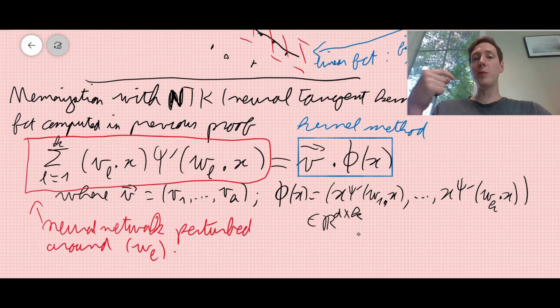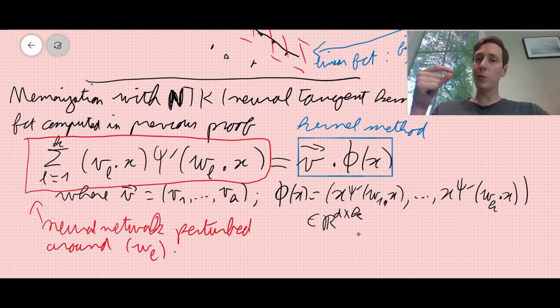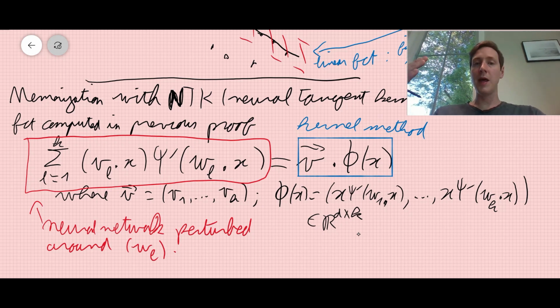The question of memorization with NTK is, can you memorize if now the W's you're not optimizing over them, but they are taken at random? So you have a random initialization and you just optimize over the small perturbation. And this is useful because if it is true that you can memorize in this NTK regime, then you can hope that something like stochastic gradient descent or some incremental method will be able to do it also. Because an incremental method will start at some initialization and just do small perturbations of it. Okay, so this NTK regime is very informative.